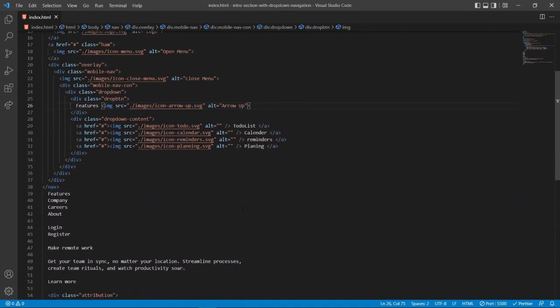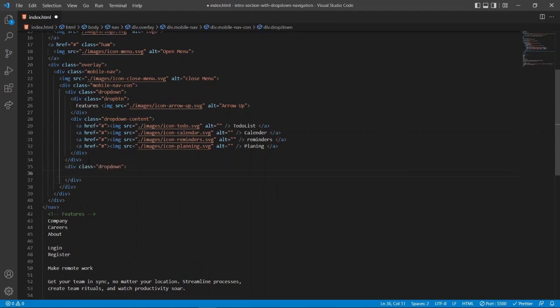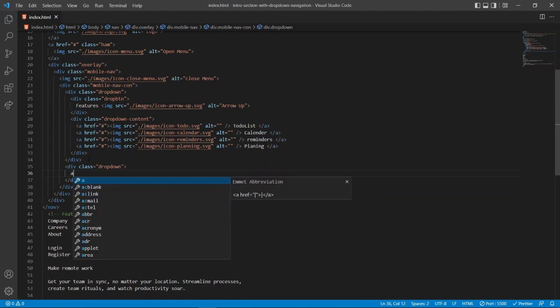Next thing I'm going to do is design the drop down for the company. You know that it's only two that have the drop down. So I'm going to design the drop down for the company, and this is way more simplistic compared to this one. So outside of this drop down div, I'm going to say drop down. Then inside of this drop down, we're going to have the drop down btn.